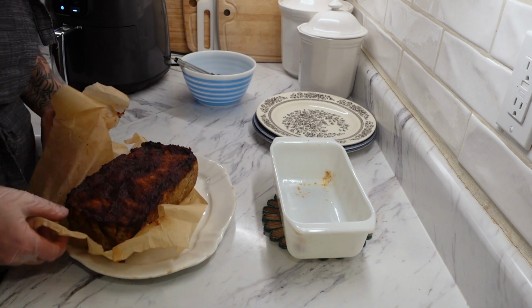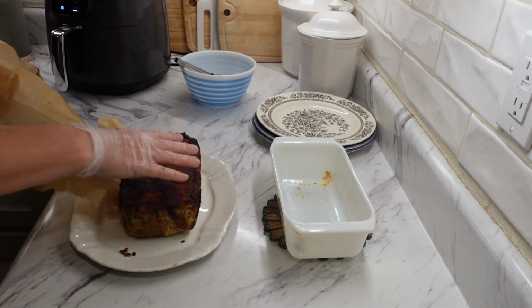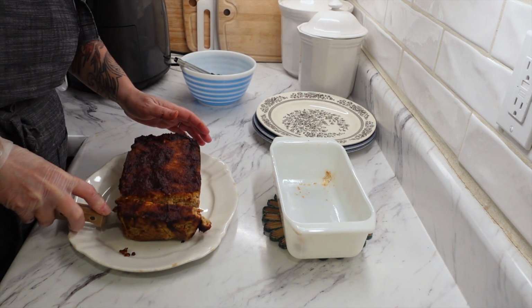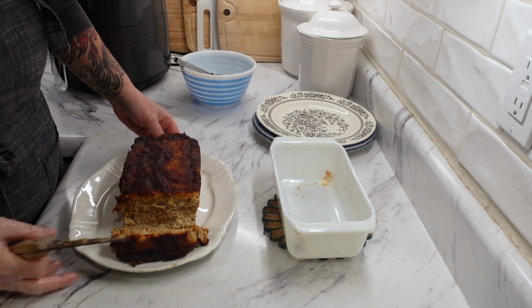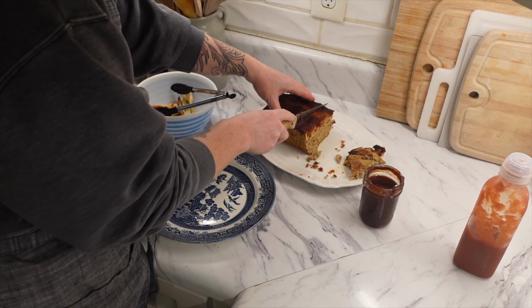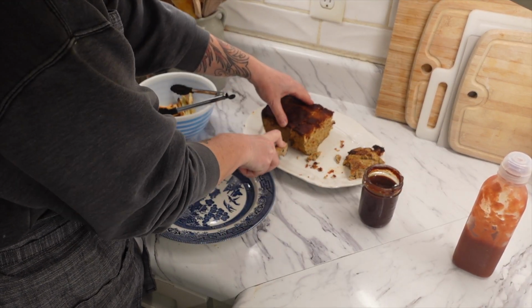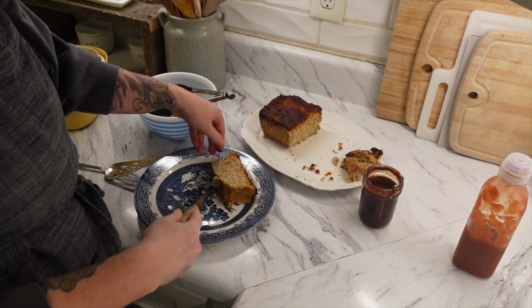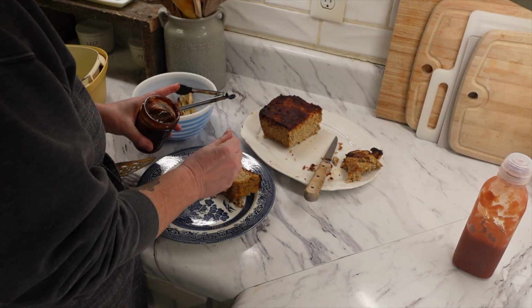We ended up topping this with a little bit of additional barbecue sauce because it was a tad bit dry, and it may have been because I was using different size cans of the salmon. I'm not quite sure, but it was really, really delicious, though. Definitely would make this again. We had some cauliflower on the side and some French fries and just a really, really good meal.